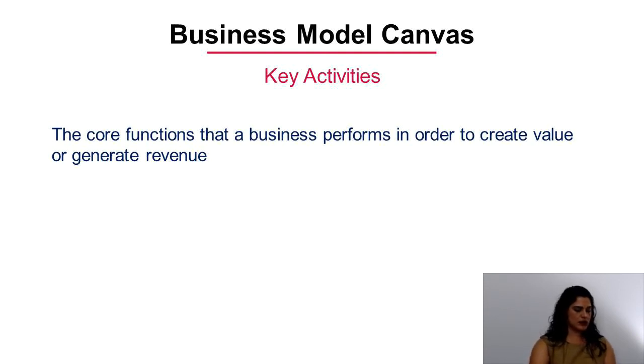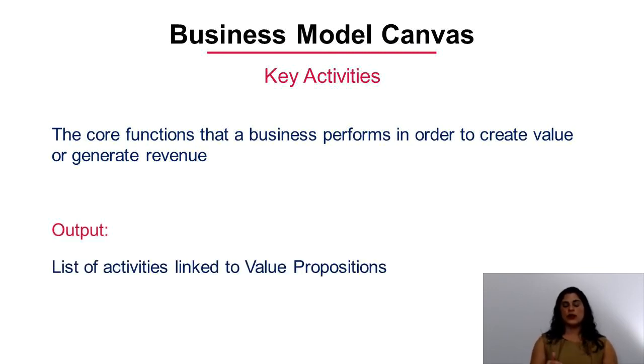Some examples of key activities are research and development, product development, marketing, sales and customer relationships, or customer service. It can also be, once you have launched and figured out what your business model is going to be, and you're working towards product market fit, and then figuring out how you might scale, you'll start focusing on operations. What's your intake? How can you automate so that you can be ready to scale? So again, these are the critical activities that you must perform to be able to deliver the value to your customer. So you want to list these activities as they relate to your different value propositions.